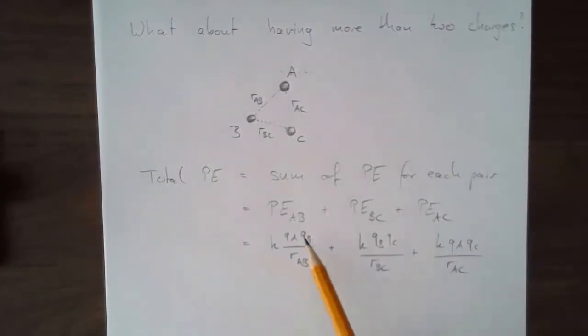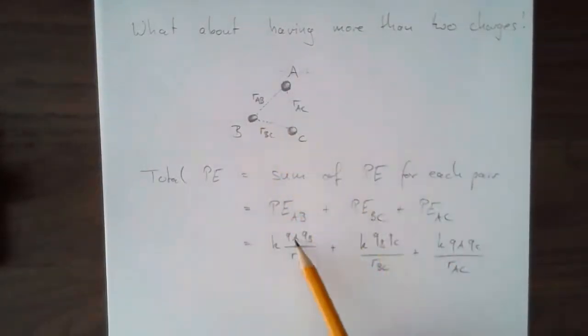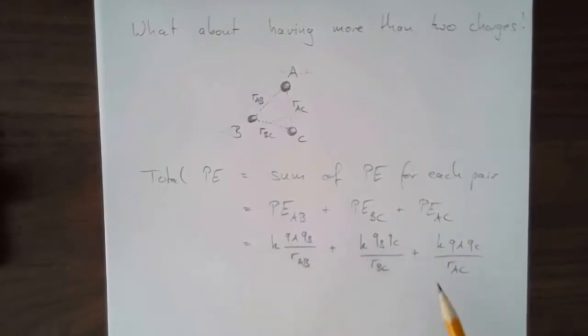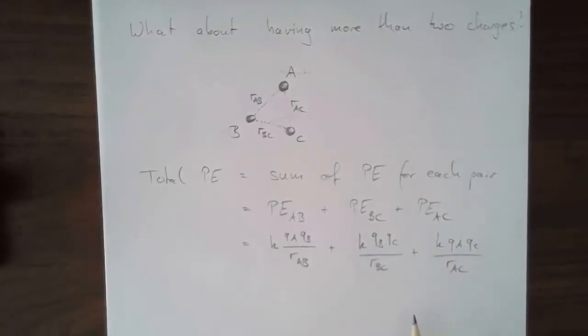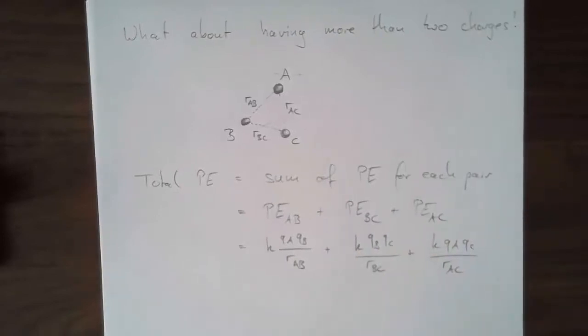You work it out. And if those are different signs, say positive, positive, negative, then some of those terms might be positive, some of them might be negative. Well, you've got to keep track of the signs. But you just add them up. Just be careful as you do it. You're going to get some practice doing this in some of your homeworks.